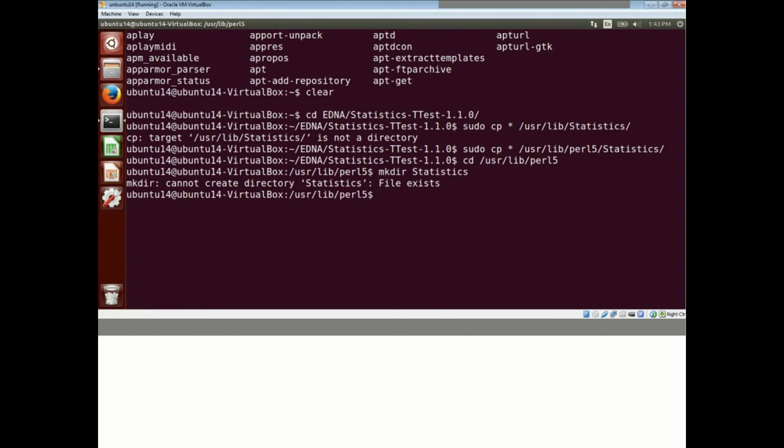For me, it gives me an error because statistics already exists. Oh, yes, do sudo mkdir statistics.